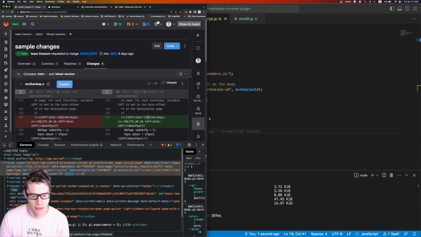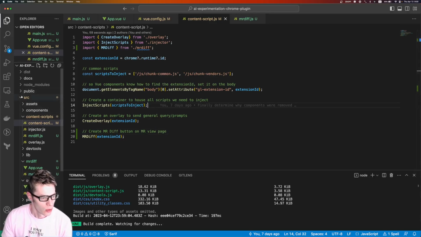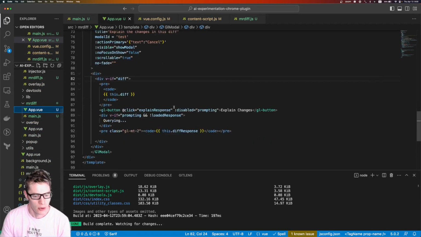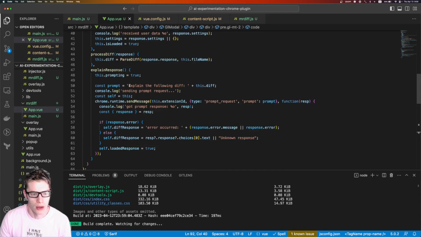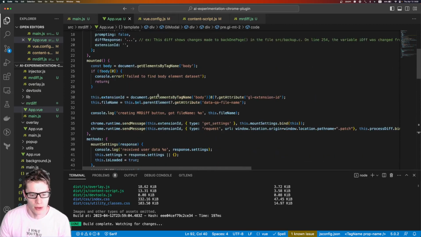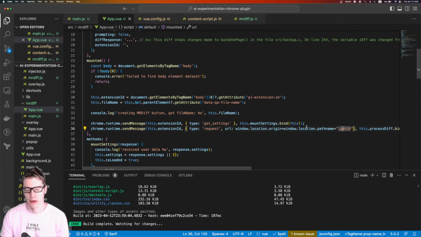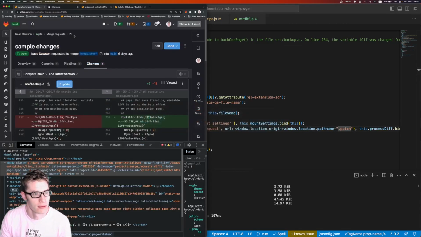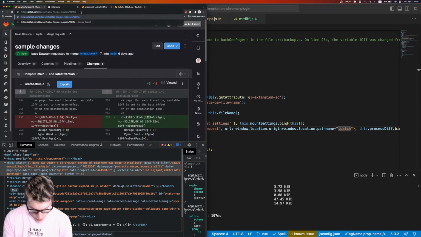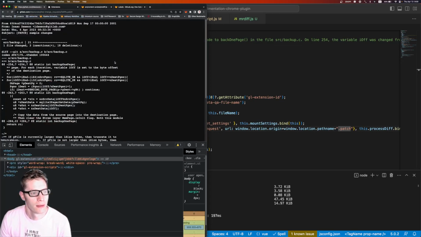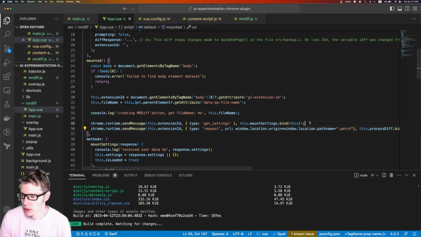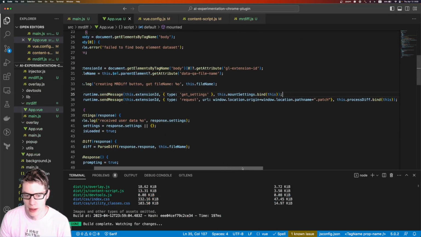And I just did this, if you want to take a look at the code, for the app view. So again, you click that button. What it does is it then goes to basically parse out, I think, request. Yeah. So it takes the location and then does a dot patch. It's kind of funny if you didn't know this, you can just do diffs dot patch, and boom, you have the diff information. So pro tip there. And then we're calling into the extension saying, okay, make this request.